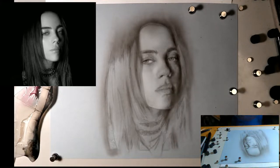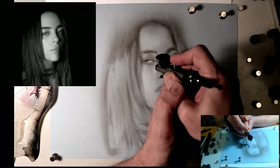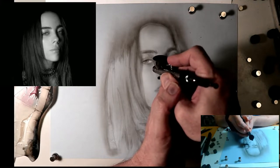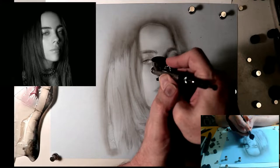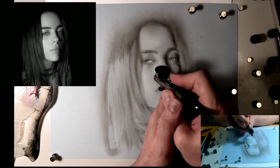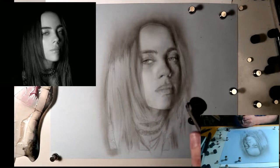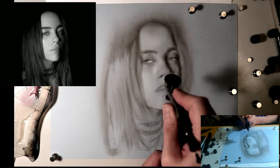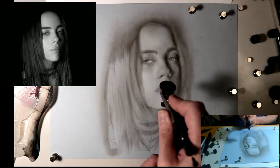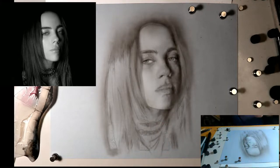Something about her, she's very cute, very cerebral. I do love her music. It's definitely different. And so that's some of the reasons why I chose to paint Billie Eilish. And she was totally independent, no record label or anything in the beginning. She did her own thing. I think her brother produced her stuff. It's just amazing what young people can do today.